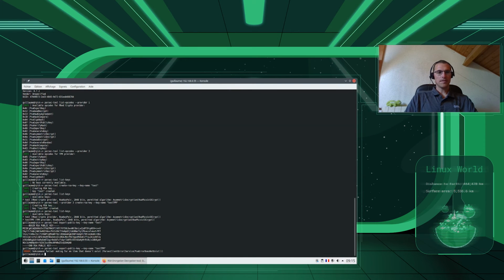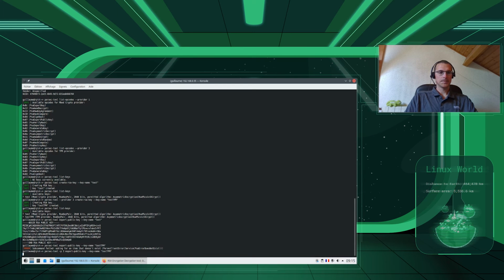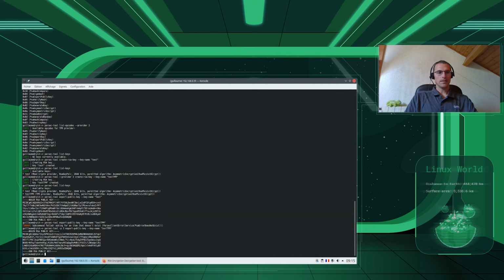So here we have an error because Parsec tool is trying to get the test TPM key from Embed Crypto Provider. So we need to use provider 3 for this key. And now it works.